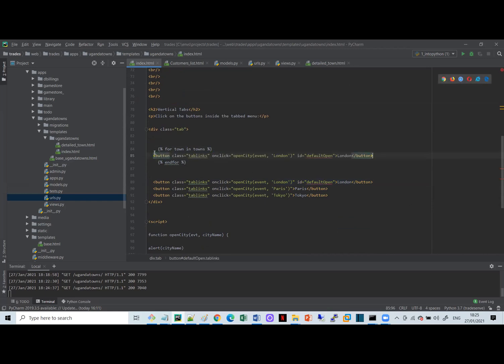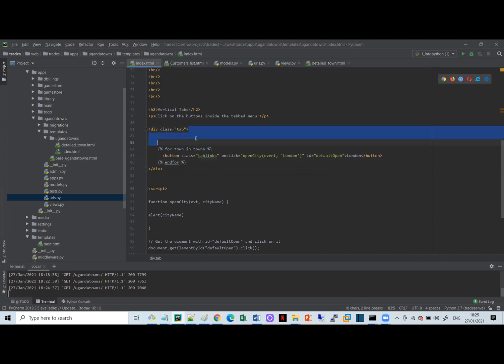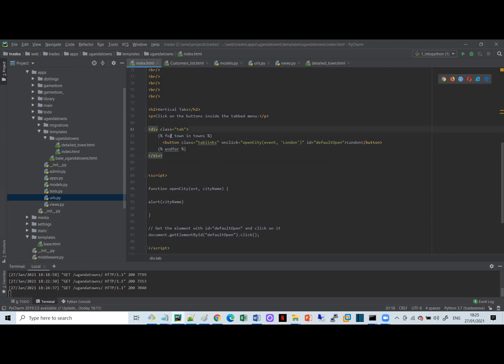Fair enough? But what will happen now? I'm deleting the whole thing. Let's think. Anybody want to guess what's going to happen now? So I put the loop inside the tab, and it's going to run twice because I have 2 rows in the table.